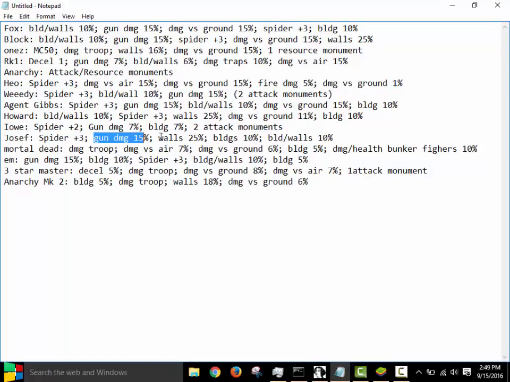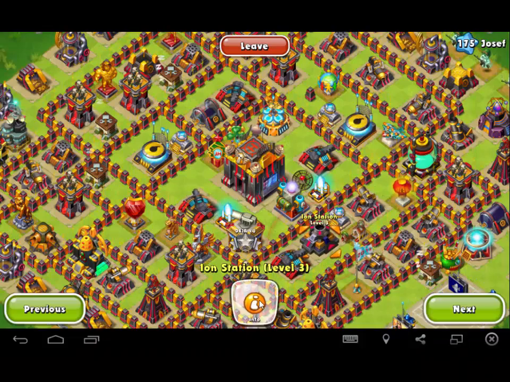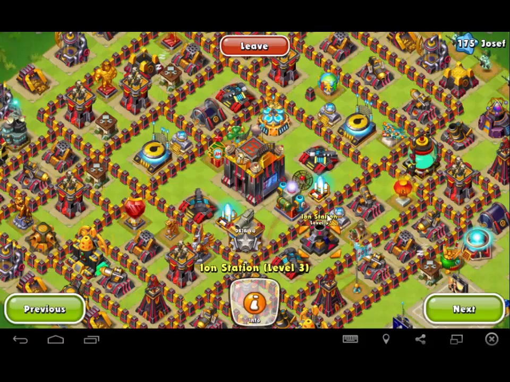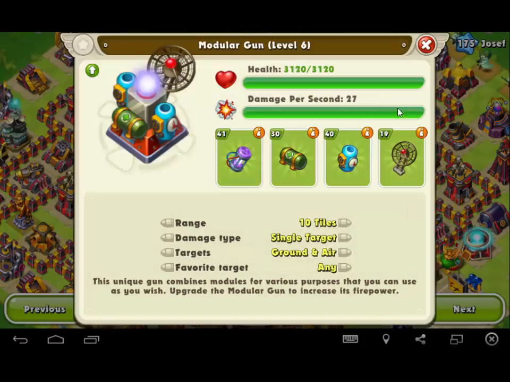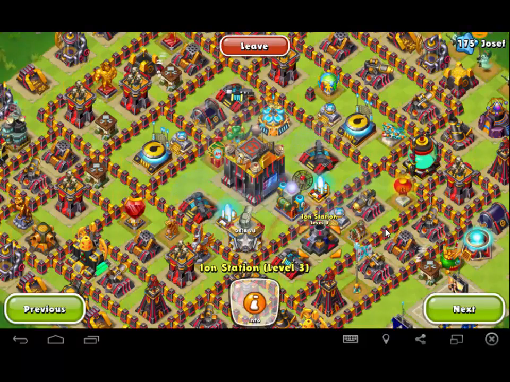Joseph, spider +3, gun damage 15%, walls 25%, buildings 10%, and then building walls an additional 10%. So 20% altogether. Ion station level 3, augmented by another modular gun, shield module. This one's an additional 19%. So we're not going to be doing the airstrike game against the ion station.